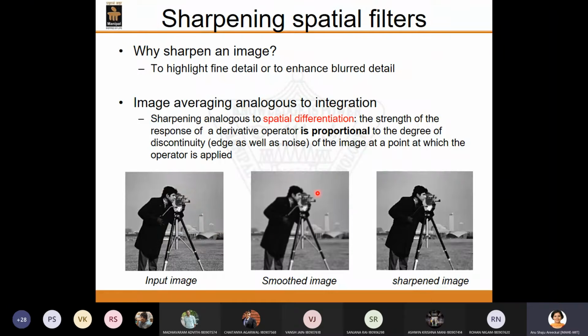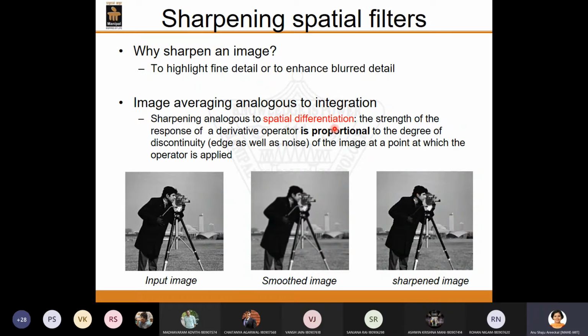Let's say a Gaussian filter was used. But still, what you see is that at the edges, especially this side, there is some blurring, right? Now, after using a sharpening spatial filter, you can see that the edges have been retained. But at the same time, because of the smoothing operation, some of the noise components which are present here have been averaged out. It has been smoothened. Here also it has been smoothened, but at the same time, the effect of the blurring over here has been reduced because the edges have been enhanced. So that is the role of a sharpening spatial filter.